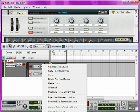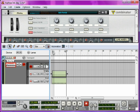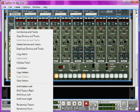And we want one last note lane, which we're going to call bass drop. Make sure it's selected, and go back into ReDrum. Select pattern 3, select the bass drop, and I'm going to put it on the 1 and 7 for both of these halves of the pattern. And if we listen to that, it'll just be like... Yeah, really, really gangster and hip-hop. I've put this one on the 1 and 7 because that's where the notes for my bass line will be triggering. It's a good idea to use percussion to emphasize a bass line, since that makes the low end of the mix really tight. Now right-click and copy the pattern to the track.